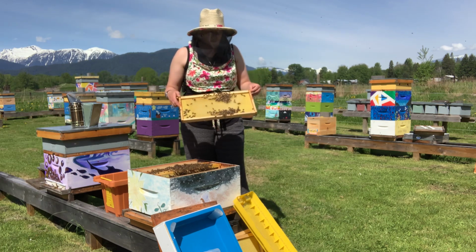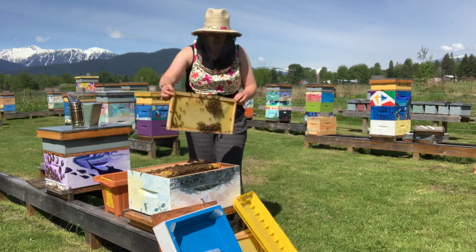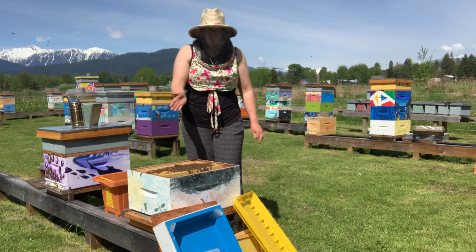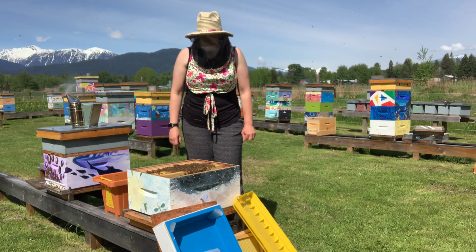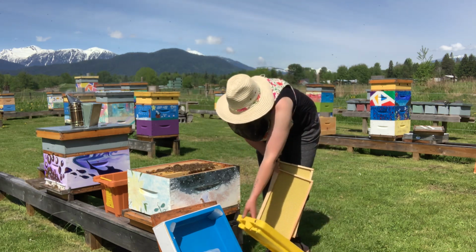So there's comb built over most of it. There's some bees crawling on it, but it's nice and light. There's not much happening in these cells yet. And that is my fifth frame. So I've put them in order, food, brood, brood, mixed, and then empty space for the queen to lay. Now I'm gonna put in my last two frames to finish filling up this space.